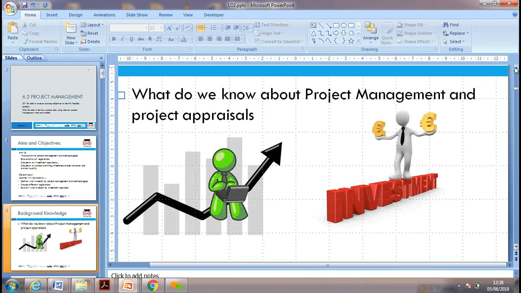Okay, so yesterday we already discussed project management. Project means task, management means design and environment to achieve our objective of the project. So overall we call it project management. And the project appraisal. So what is meant by appraisal? So it means to add value.